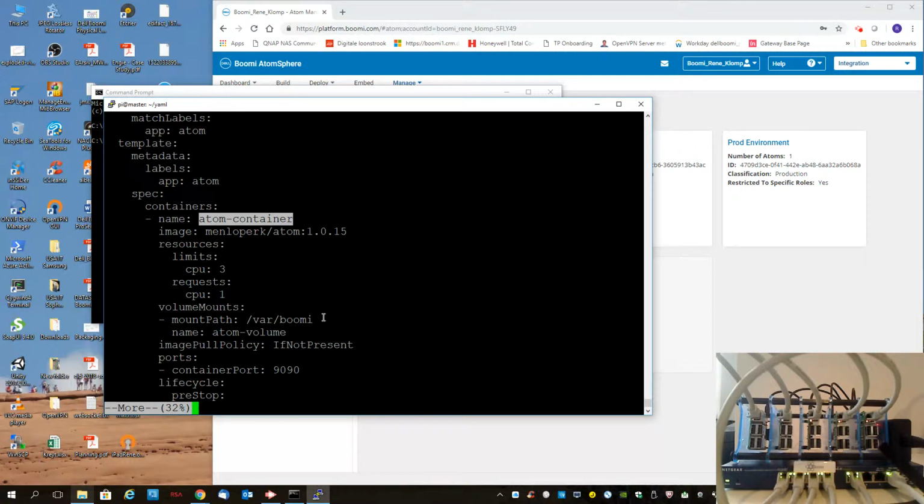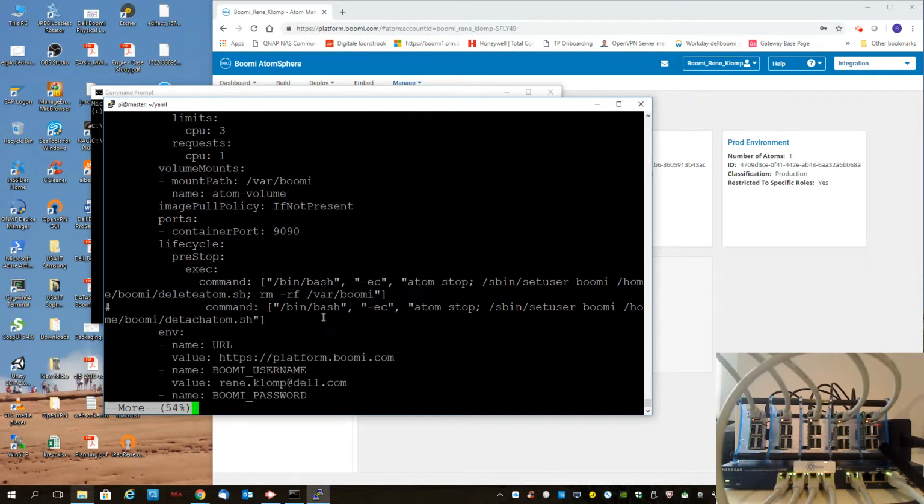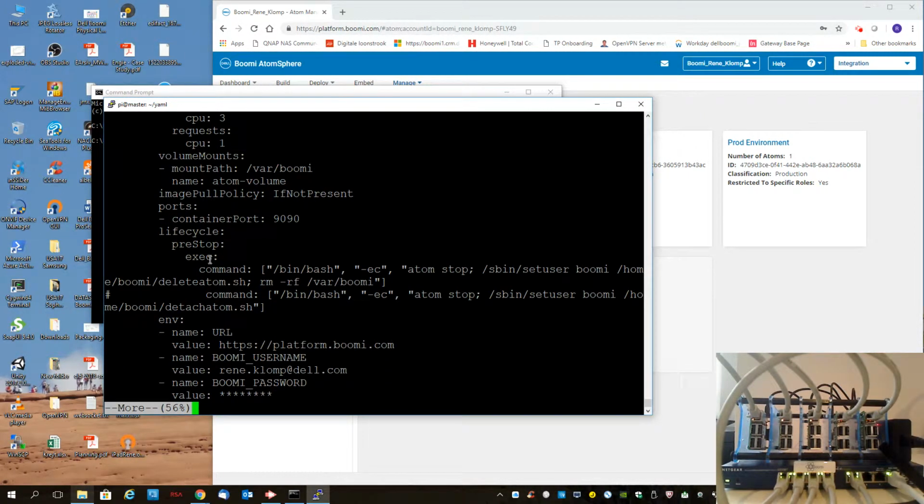Okay, so what is interesting to note here is the life cycle of the atom, the pod, so to speak, which I have made 2 options here for the lifetime of the atom within the pod. So first of all, I have set something up where, once the pods get destroyed, just before that, so pre-stop, I can delete the atom altogether, right? So it will be actually deleted. There will be no reference to the actual atom ID. So the next time you will have to create a completely new one, right?